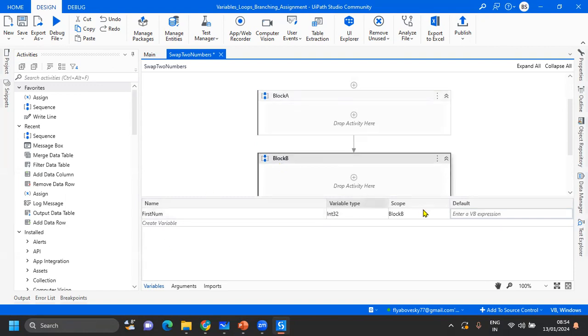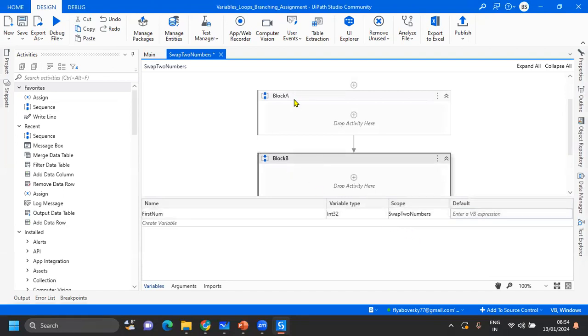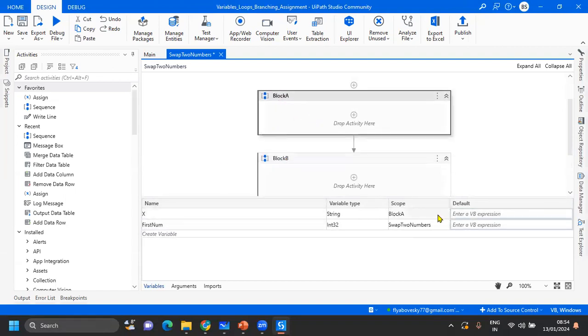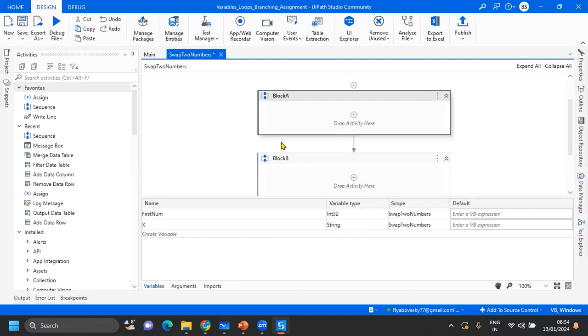On this one, it will be visible. I made the scope of my first num variable block. Now make it parent block. Now first num will be visible in both the blocks. Now, if for the X also I make it swap two numbers parent block, now these two variables are visible everywhere. I click on any scope, it's visible.